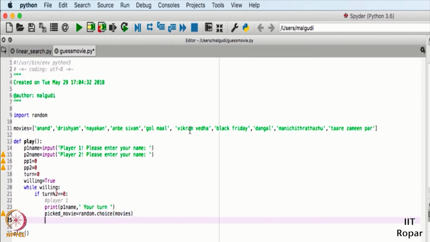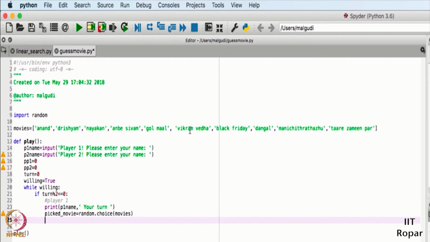Now, once I have picked a movie, I need to create the question. That is basically I need to give that many number of blanks. Here I will be simulating blanks as stars. So if the movie contains, for example, 6 letters, say Dangal is the movie I had picked, it contains 6 letters. I need to represent 6 blanks. Here I am representing blanks by stars. So I need to represent 6 stars. So I should create the question in that format. So this is my picked movie, Dangal. For that I need to create the question. So I have to create a question here.